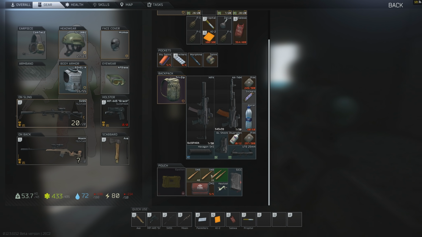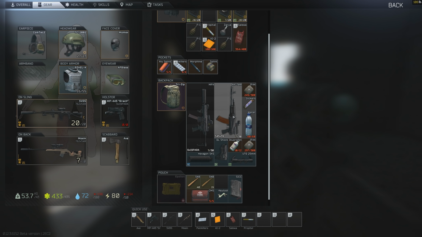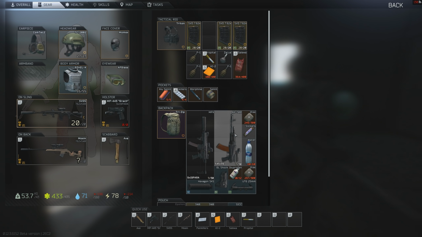I think we've not got the best of gear here. We could have maybe done a bit better. I've not looted brilliantly well. That AK's a bag of shit. We could drop that for something, maybe. But we're doing well, though. We're getting some loot. All the kills, not so bad.